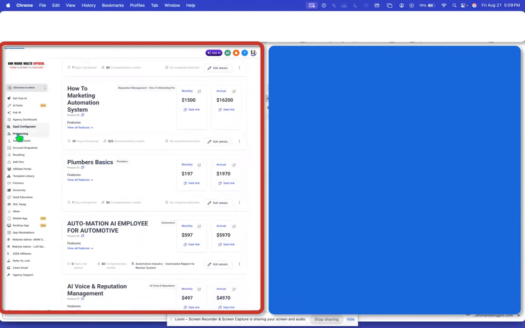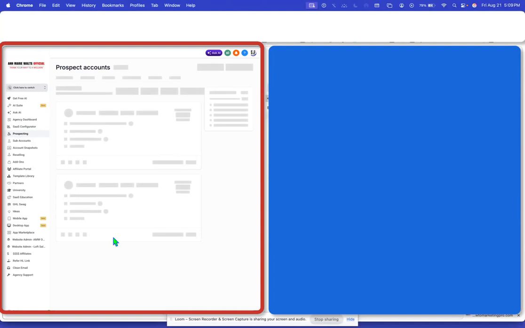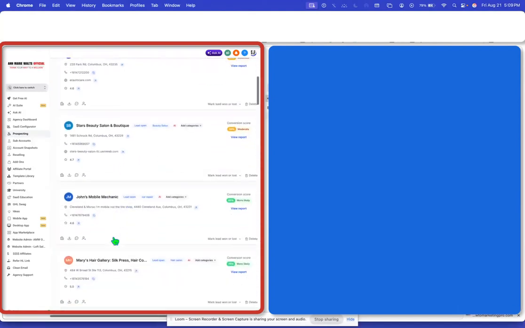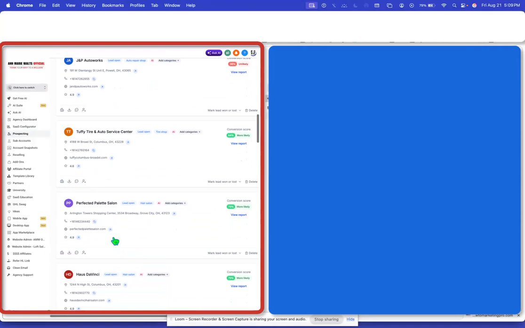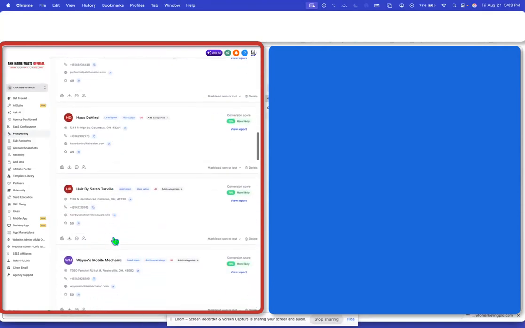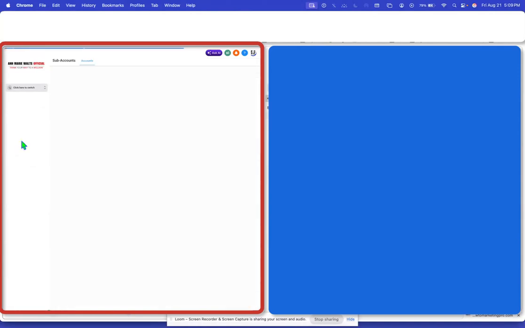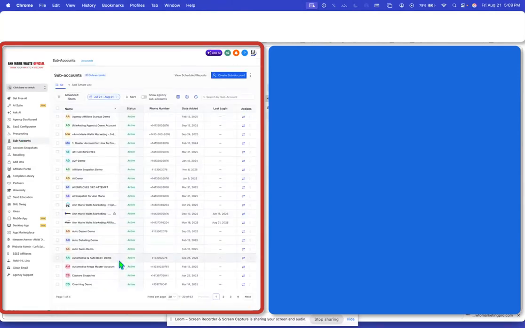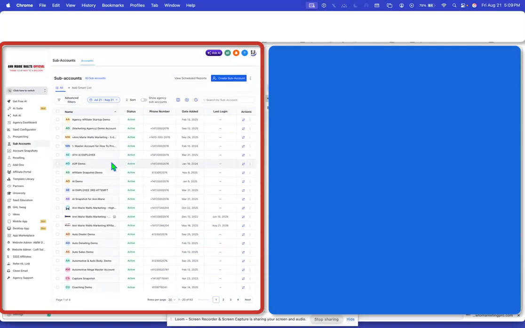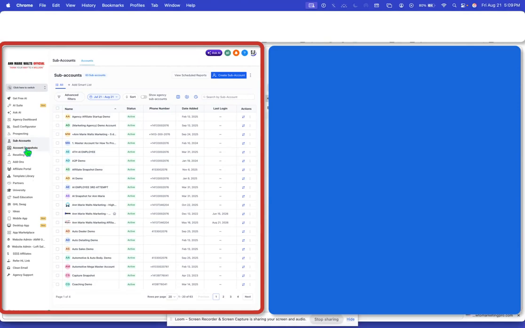Then there's also a prospecting tool. So when you are finally ready to start looking for customers out there, you can search for different businesses that may need what it is that you are offering. Then when it comes to having multiple accounts, you can set up multiple accounts. If you're in the $97 plan, your account will come with 3 different sub accounts for you to use. If you're in $297 or $497, you'll have unlimited accounts that you can create.